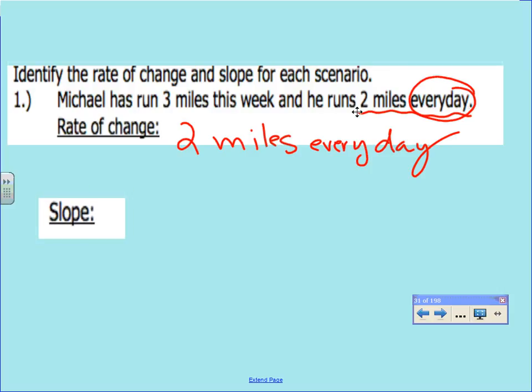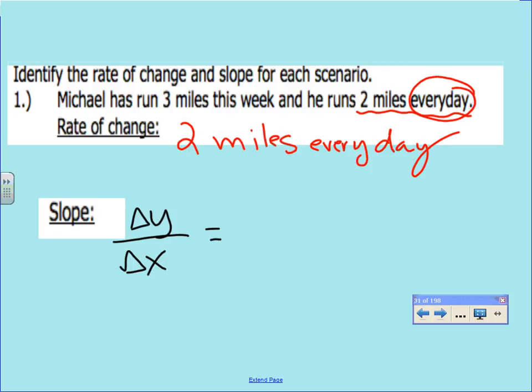Okay, for slope, there's a couple things you need to write here. So let's start with this. You know from last year, slope is change in y over change in x. That's the first thing I want you to write down. Slope is change in y over change in x. In this problem, who can remind us what is the y? I told you, but who can remind us what's the y?